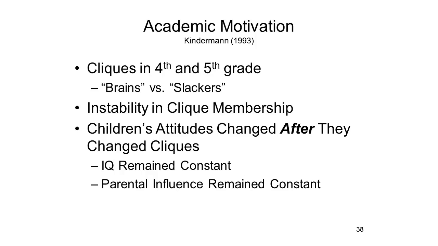Why kids would move from one clique to another isn't completely clear, although we know that happens. Just think about your own childhood. But the fact of the matter is, the movement from one clique to another preceded the attitude change. It wasn't caused by the attitude change. It wasn't as if a kid in the brains decided she wasn't interested in school anymore and she was going to go join the slackers. So movement from one group of kids to another changed the child's attitudes, despite the fact that these kids' IQs remained constant, obviously, and their parental influences did so as well, presumably. It was the peer group that caused the changes to occur.